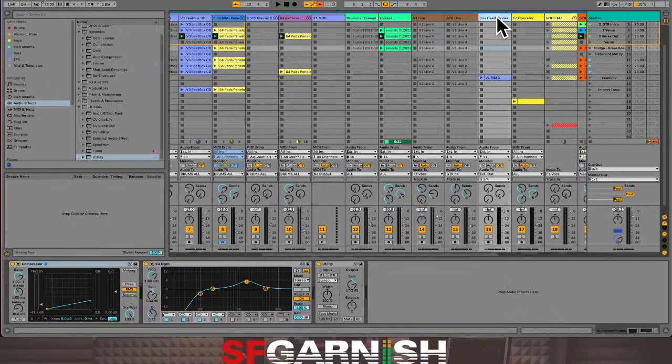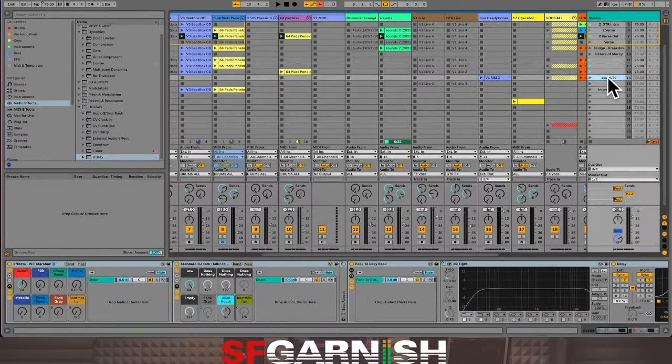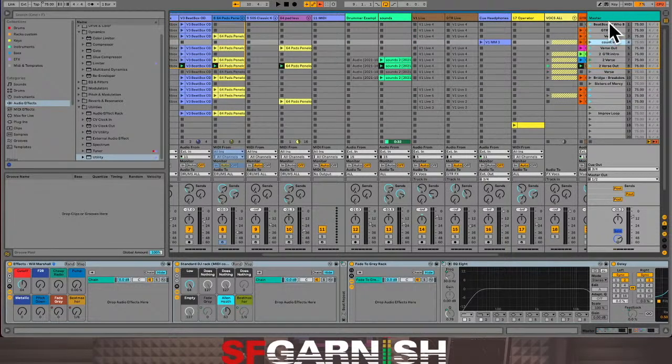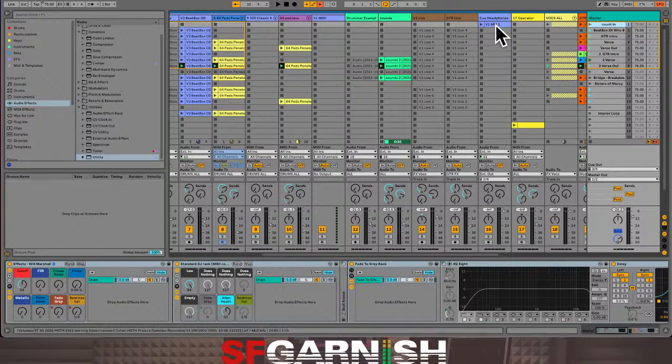So this is a headphone cue. We don't really need any count in at the moment, but if we did, it would be up here at the very top. Let's bring that up to the very top. So if I didn't want any click in my ear, I could put a count in right here and it would kind of put me in the tempo that I want. I'm actually going to have this click in my headphones and have it be cue out 3/4 instead of 1/2, going only to myself.